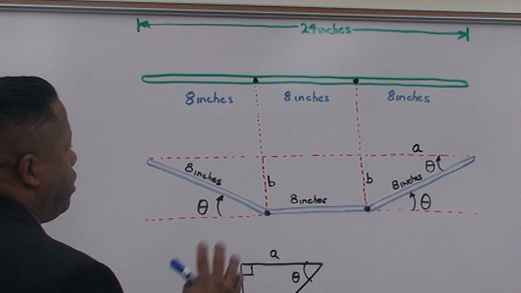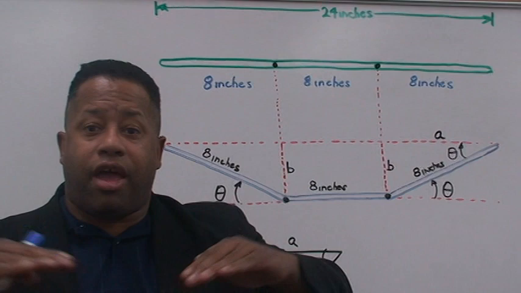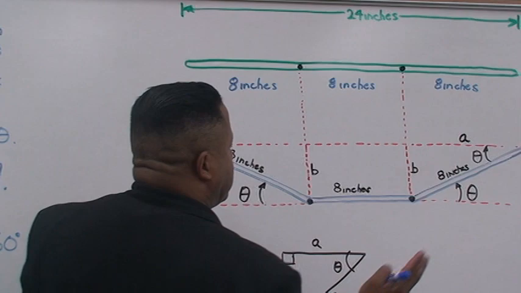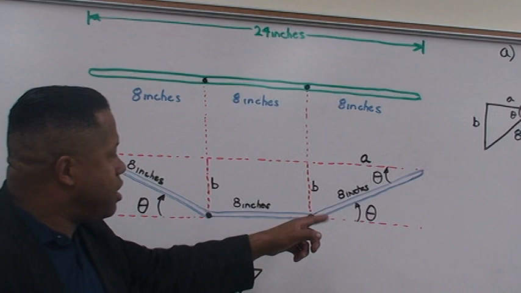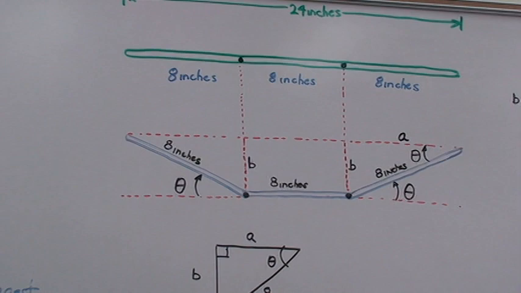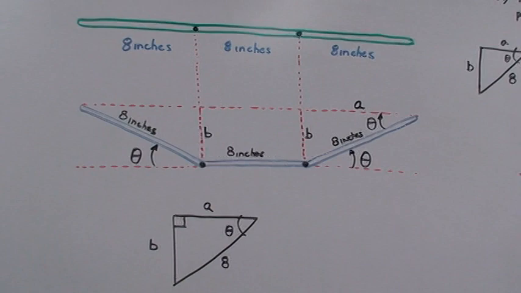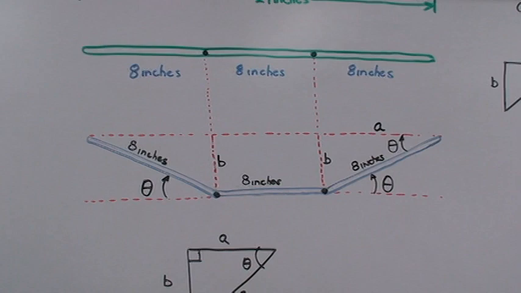Now, they want to bend it up at some angle theta. We don't know what it is yet, basically, what's going to be the most appropriate angle to have maximum effectiveness of getting rid of the water. However, this is bent up. So, it's bent up still eight inches, eight inches, eight inches, forming some nice triangles, forming two congruent triangles and also a rectangle, respectively, if you see.